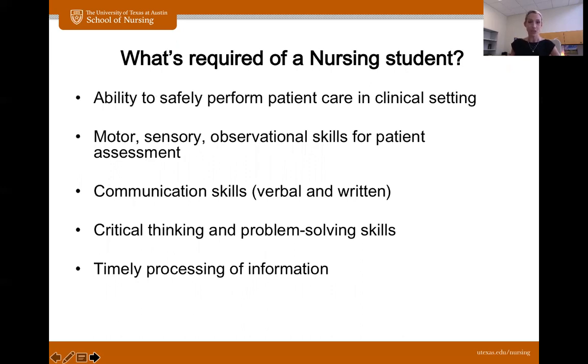What is required of a nursing student? Basically everybody has these skills and attributes in one way, shape, or form. But when it comes to being a nurse and forming that nurse brain, things can look a little different. For example, communication skills — you may be able to talk to anybody under the sun, but when it comes to your patients, communication can vary. You may have a patient who doesn't speak the same language, or an infant who is screaming, or a nonverbal patient. You will also be communicating with family members and friends. It's taking what you already have but molding it for the healthcare sector.